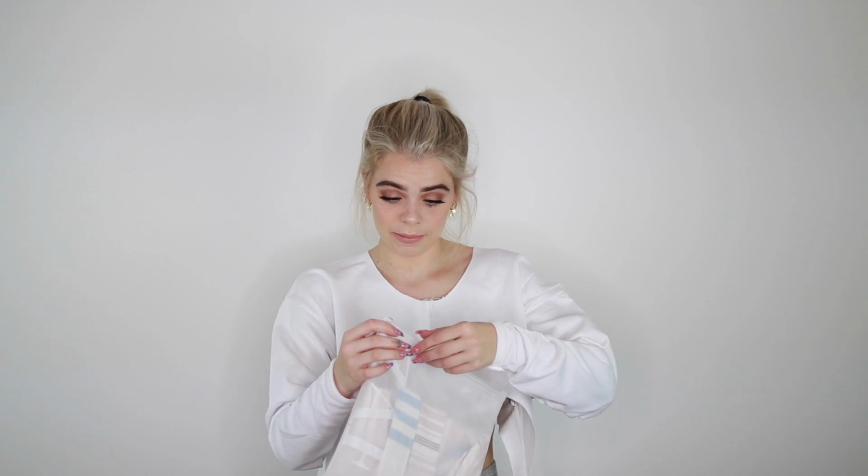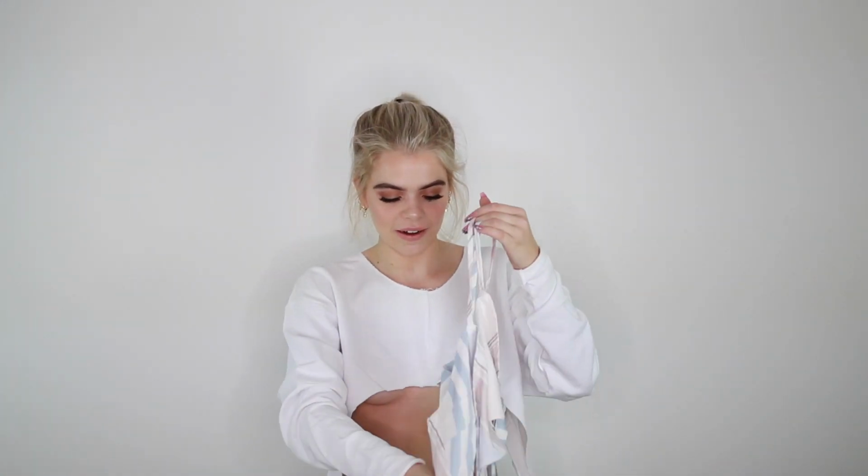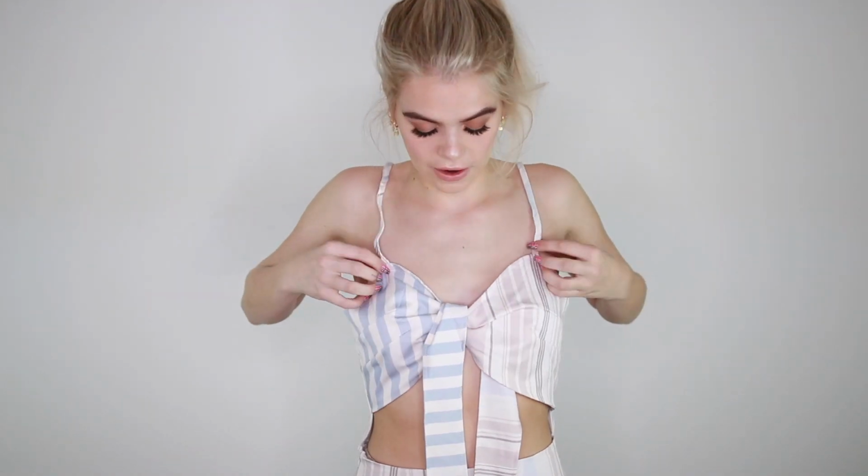Next up, I see some stripes and I see some blue and I see some tan. Oh, this is a romper kind of dress. I love things like this. This is one of those things that you put on and you tie it in front of you and then there's a little piece right here that shows. Let's get it on. Look how cute this would be if it fit. But it's just too big. I would need to have it right here. And the straps are a little bit too long. And then the dress right here has a little bit of room.